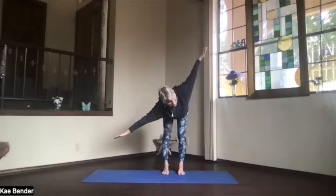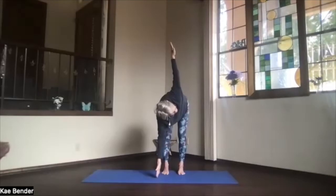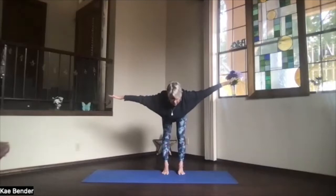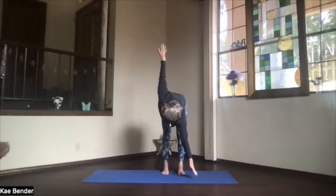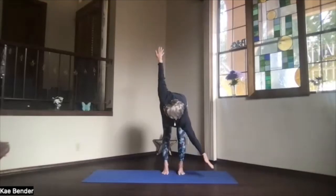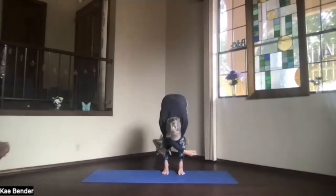And we'll twist — turn your whole upper body: hips, ribs, and shoulder, bringing one arm up and the other opposite. Take a breath, and exhale. Pivot back to the center, stretch it out again — stretching those arms and the sitting bones away. Pivot to the other side, whole body turning through the upper body — hips, ribs, shoulder — arms reaching up away from each other opposite. Exhale, pivot back to the center, stretch it out, and drop into ragdoll, just hanging. Let those arms release, shoulders relax.